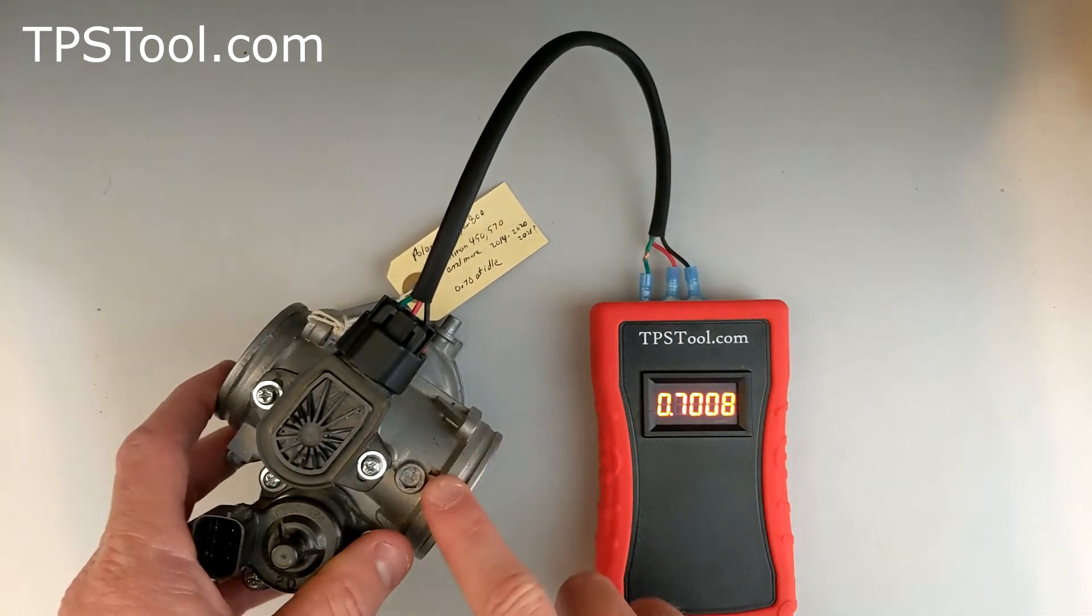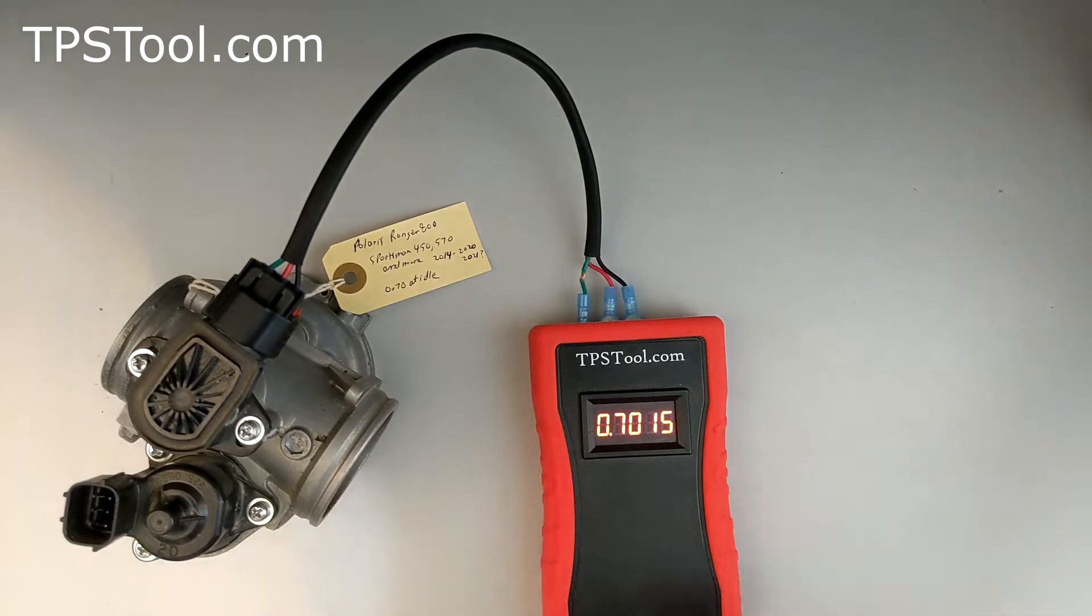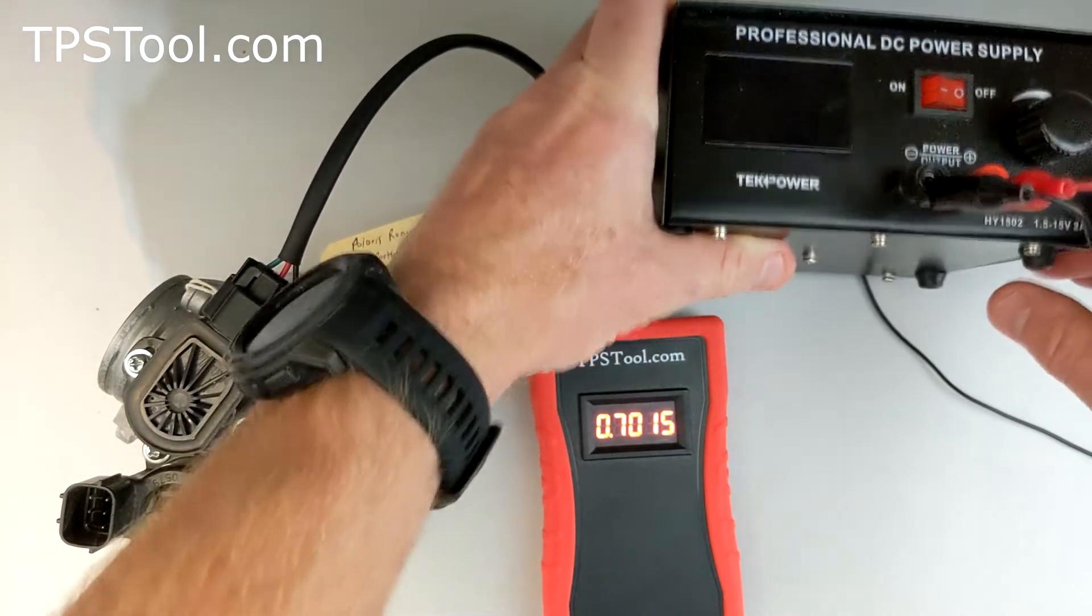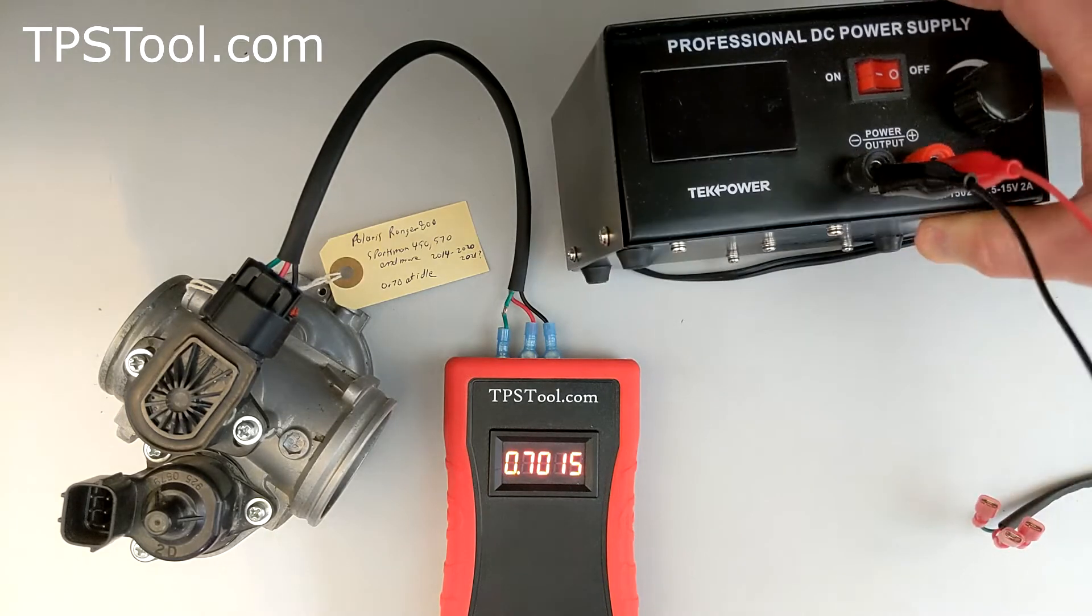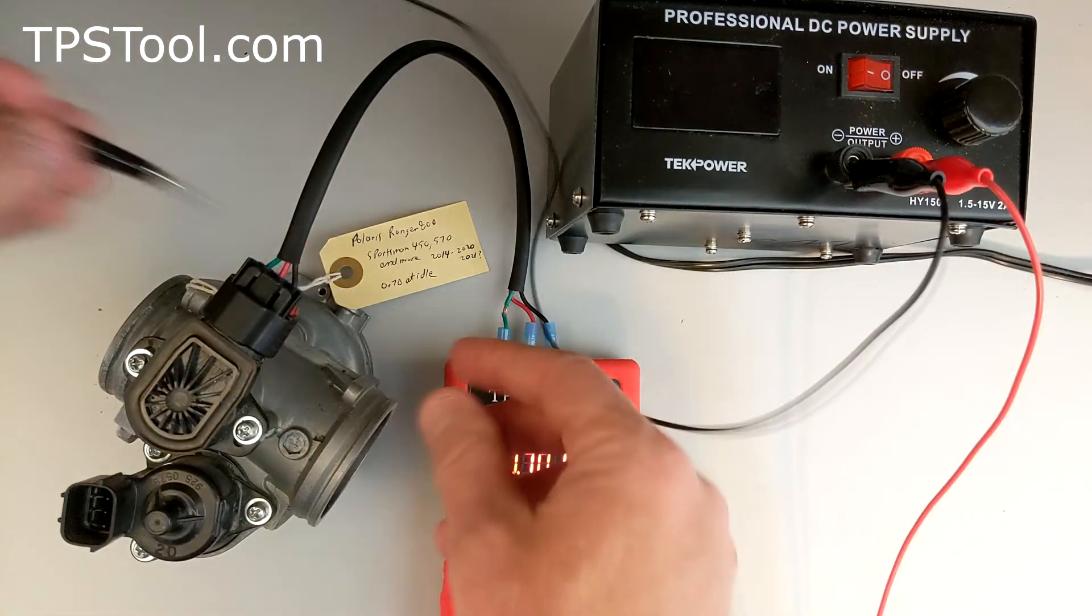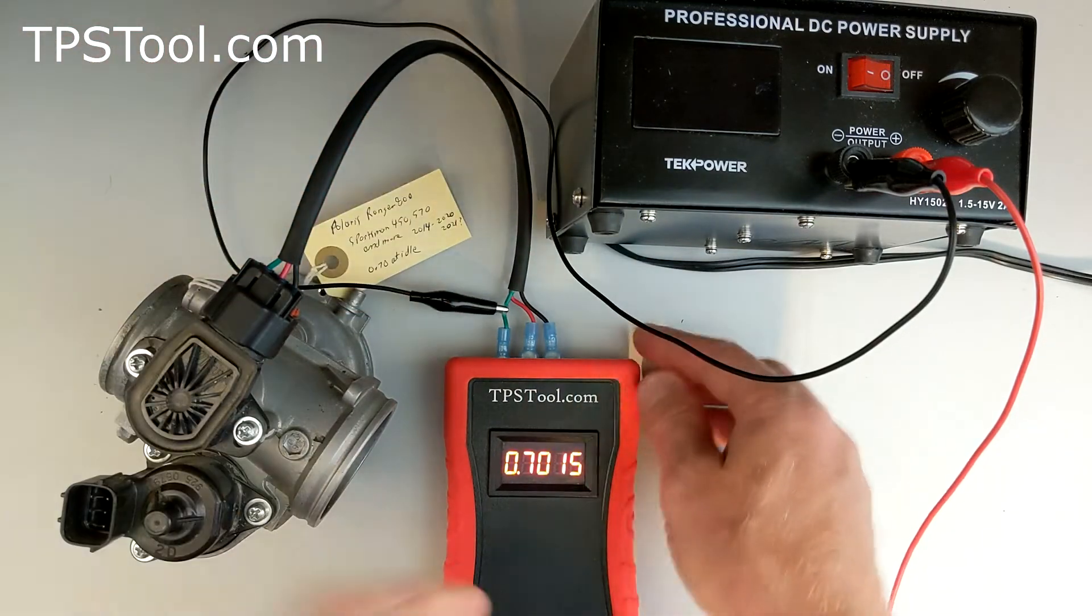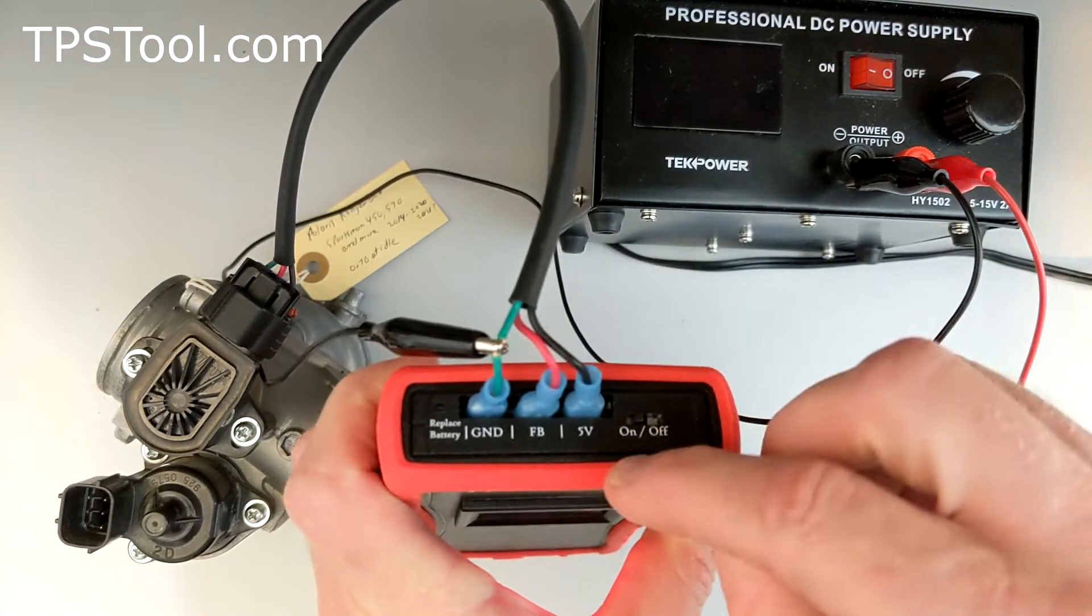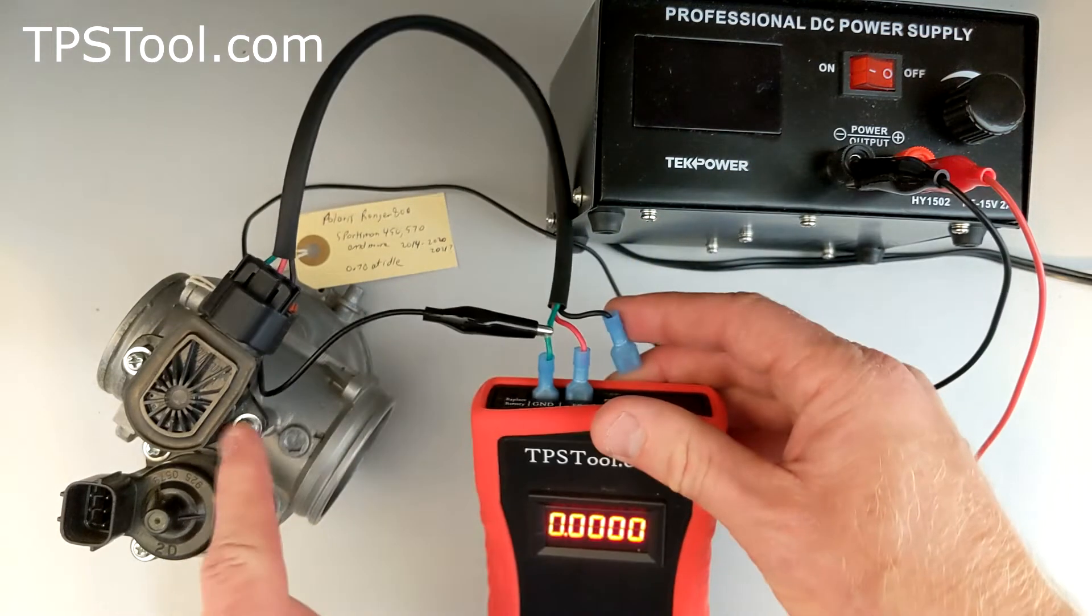And then we'll get into it, and we'll geek out a little bit and do the math, and I'll show you why that is the way it is. But first, let's show you that this is really the case. Okay, so we've got a throttle body here all set up. I've got it adjusted to 0.7 at idle, which is proper, and I'm going to bring in a power supply here. Now, this one is not super accurate, but it has big red numbers, which makes it easy to see on a video. So keep that in mind. We are going to be able to get the point across here. So first, we're going to connect our ground, share our ground here, because that's how electricity works. Now, what I'm going to do is remove this 5-volt supply to the TPS. I'm going to take that out. Notice we're going to read zero now. The TPS tool is no longer providing 5 volts to the TPS.